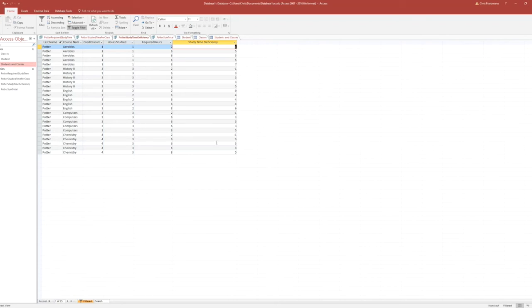And then you move on to the last question, which is overall, how much additional time should Potter study? So then again, you create another query. And this one we are going to name Potter sum total.